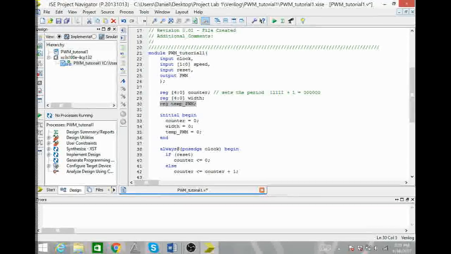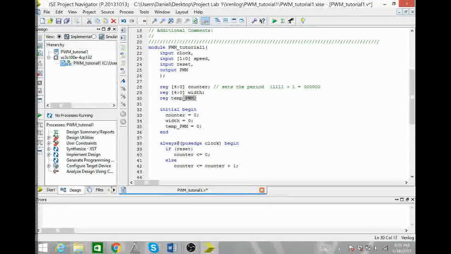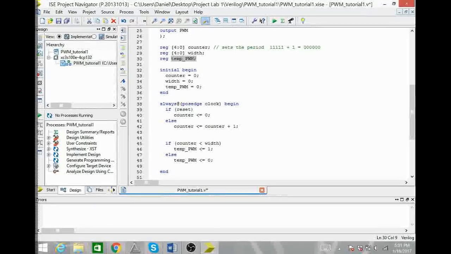So this last register, temp PWM, as we know, you cannot manipulate an output directly. So a common technique is to create these registers called temps, and we can manipulate temps in this always at block.